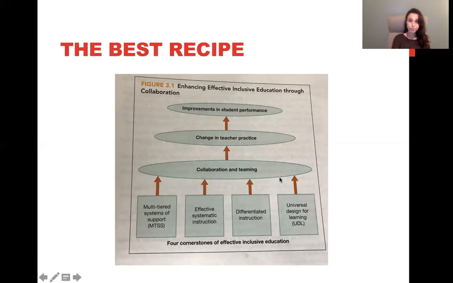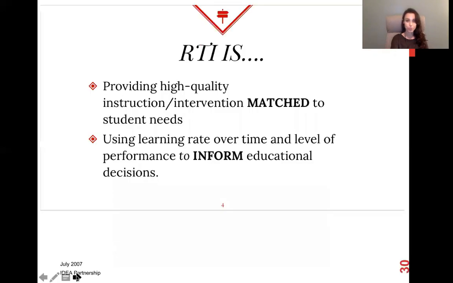Collaboration and teaming is right above the pillars, because if we don't work well with our co-teachers, if we don't find time to common plan and make sure we know what we're doing every class, if we don't use the principals and administrators and just supports within the community, then we're not being effective. And we have to be able to do those well. We have to become good teachers in practice, and that has to all lead to improved student performance. That's the goal of everything.